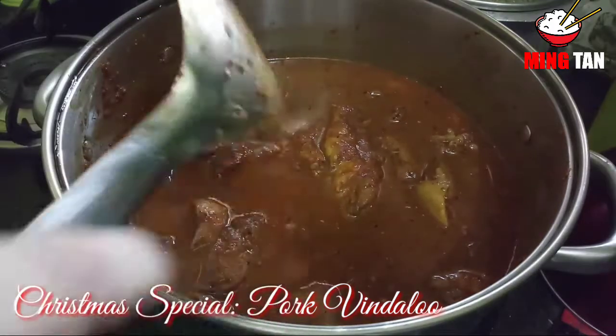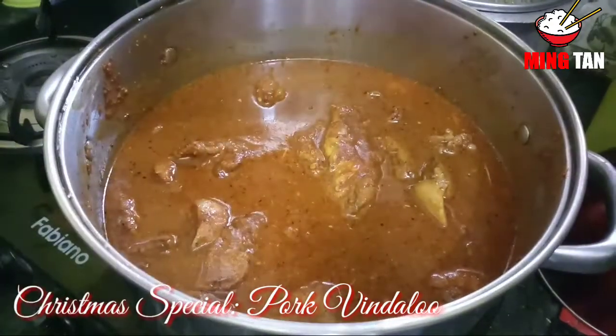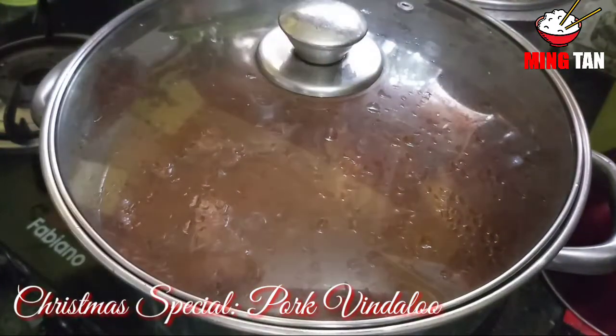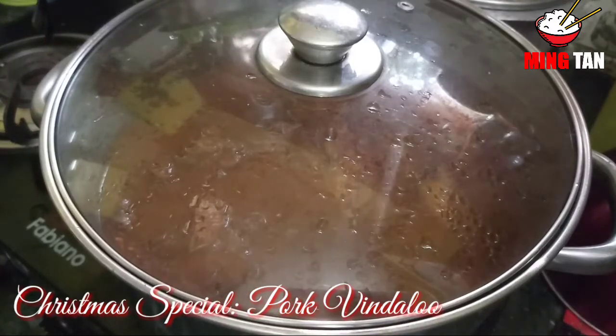Now I'm going to again cover the lid and let this cook for 30 to 45 minutes until the pork is cooked. See you then after 30 to 45 minutes. I'll keep checking and keep stirring it in between to make sure that the meat is cooking well. See you in a while now.